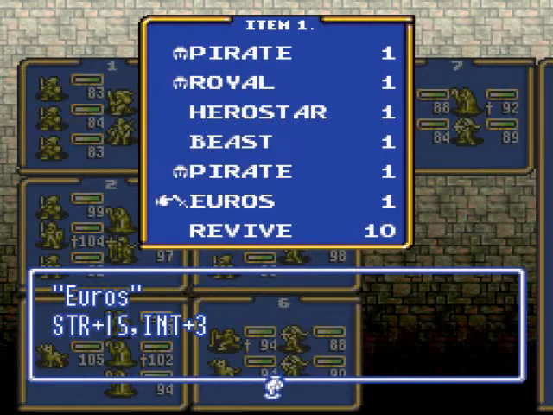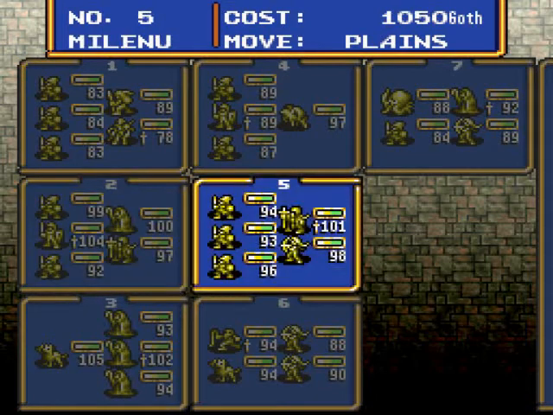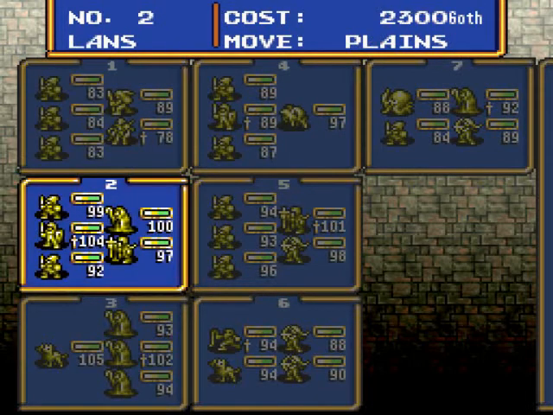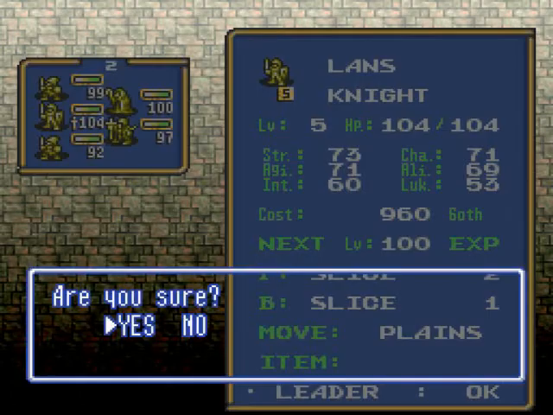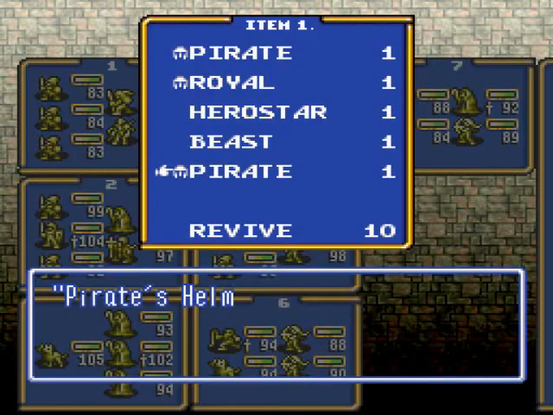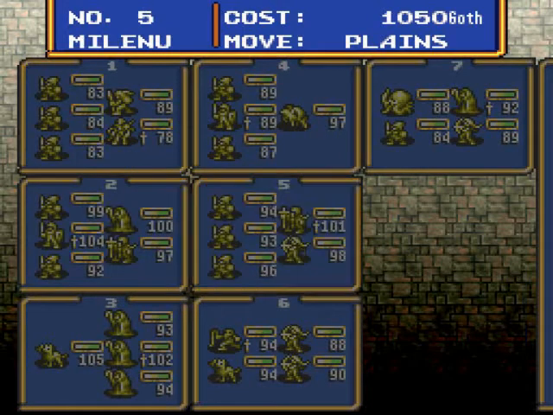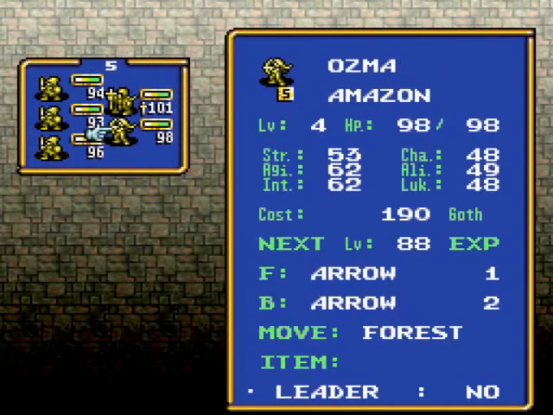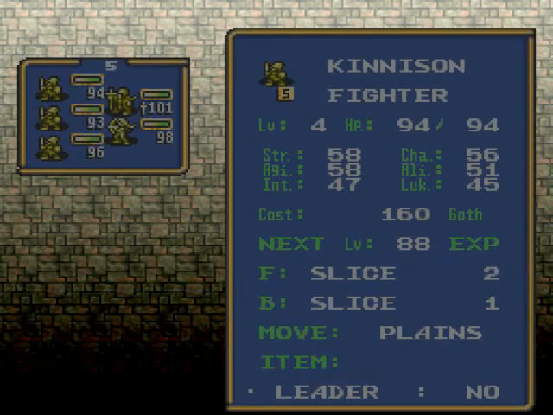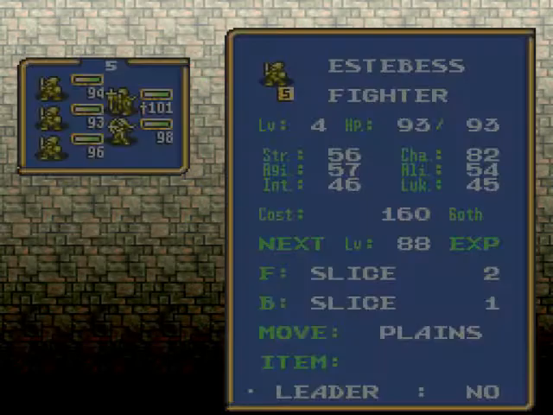Alright, folks, welcome back. And here's a good weapon that I found. The Euros. Strength plus 15, intelligence plus 3. And we're going to equip this on somebody. I think we'll throw it on Lawns. Yeah, these are garbage, but well, let's put them on somebody anyway, just because we can. It's plus 2 defense, I suppose.